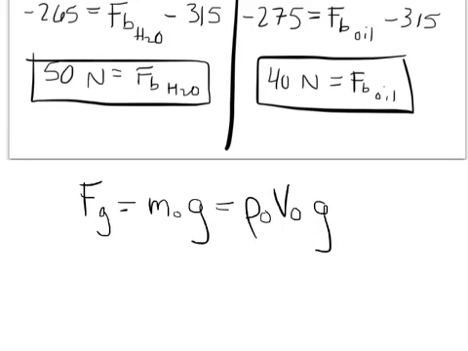Again, ignore this formula in the middle because we're not using it here. Take a look at what we have left. We know this. We know this. We want to know this, so we need to know this first. We need to know the volume of this object when it's immersed. That's our goal. If we can find the volume of the object, we can find the density of the object as well.